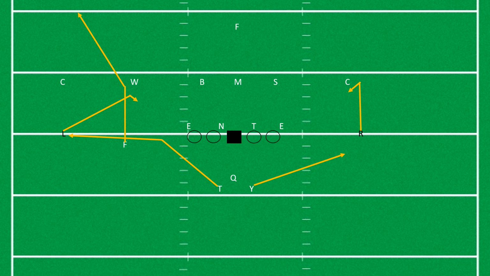Moving on to the last formation, we have 2x1 left. So for 2x1 left, the Y comes in, becomes the second back. The L and the F, they're running the play sides. The L has the snag. The F has the corner. Again, front pylon outside the 20, back pylon inside the 20. Quarterback's got the reads. He's taking a look.